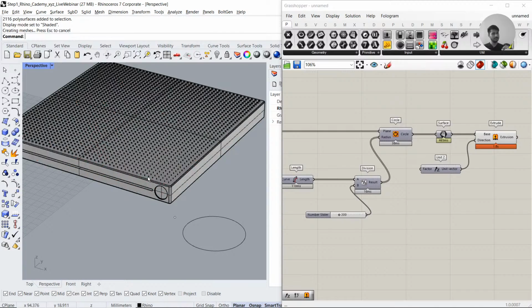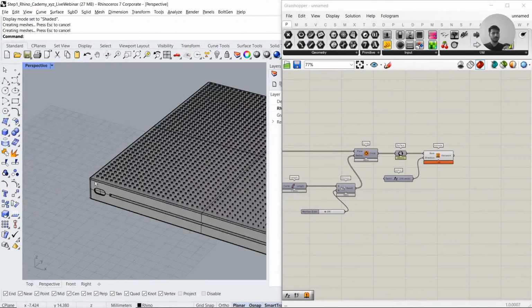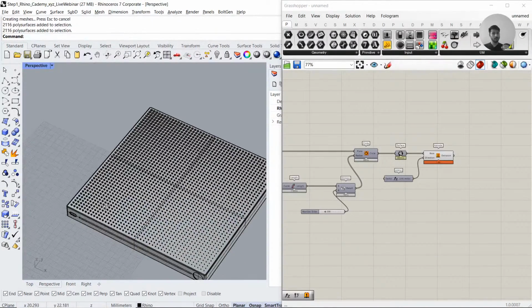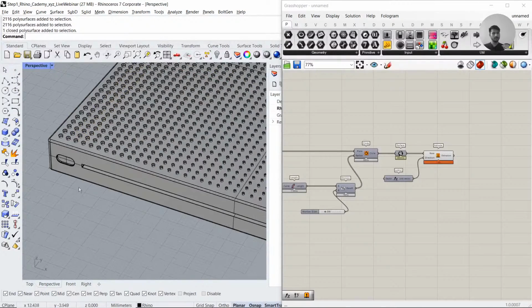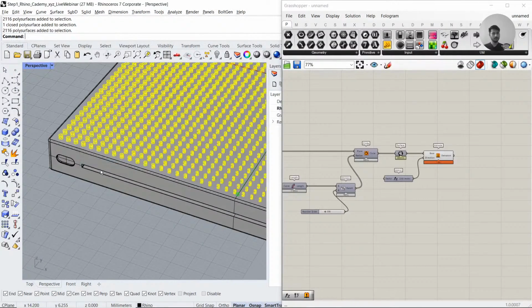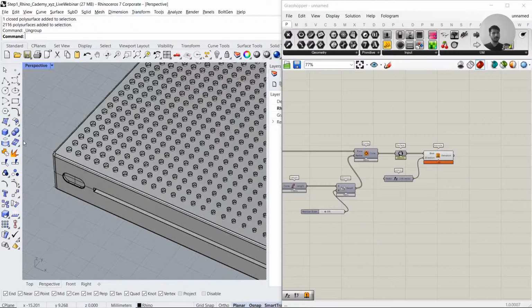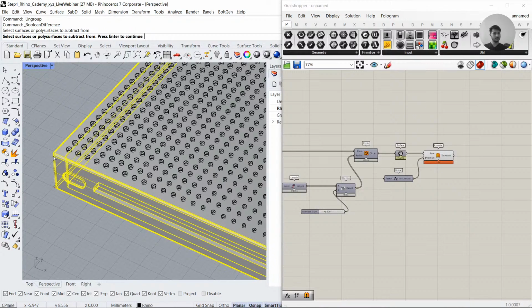So how can we create the texture? Once you have the geometry positioned to the place where you want to apply the texture, you go to the geometry and ungroup it. Okay, now we have set it up, and you can apply the Boolean difference operation. We want to remove material from this geometry, and make sure you delete the input so that it's not keeping those geometries at the spot, because it will be a really hard way of removing it later on.